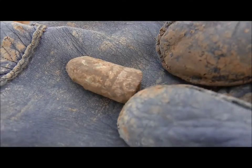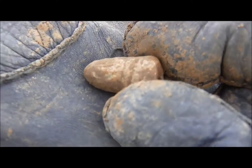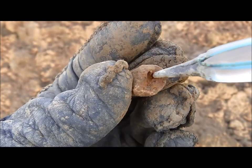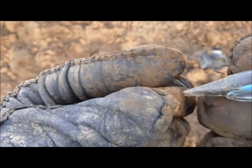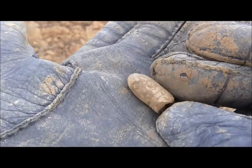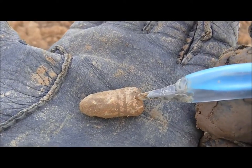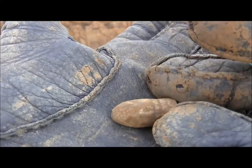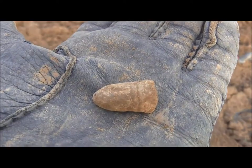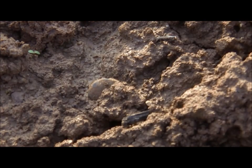I have a strange find here. The first thing you'd think is lead bullet, but then turn it around - you see it's got an iron core, or maybe something was attached here. Hard to tell what it is. I know these lines from bullets, but I've never had one with an iron core. It's a quite unique find. And now a very nice signal here - let's see what the surface find is.